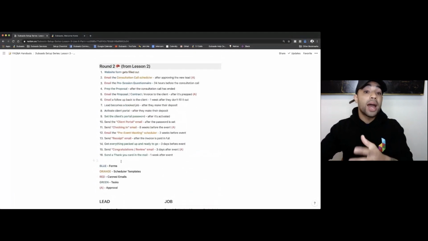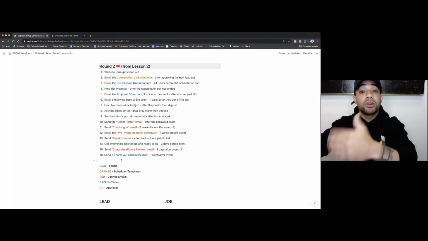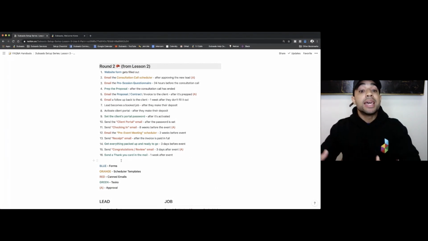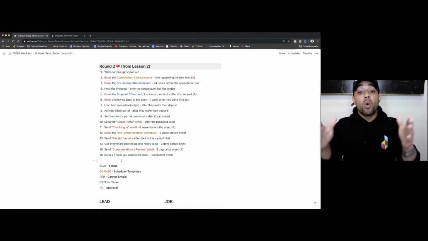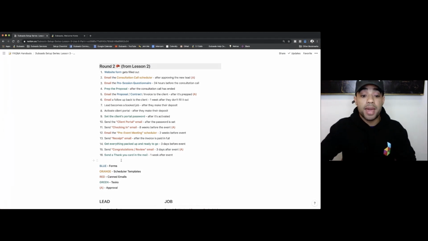So that's why those statuses are 100% up to your creativity, because you can have the exact same process, but some of these actions might not be important to you. Maybe for some of you, the only thing that matters is you want to know when they sign their contract or when they make a payment, and that's it. That's fine. You can do it that way. So you can make it as macro or as granular as you want.